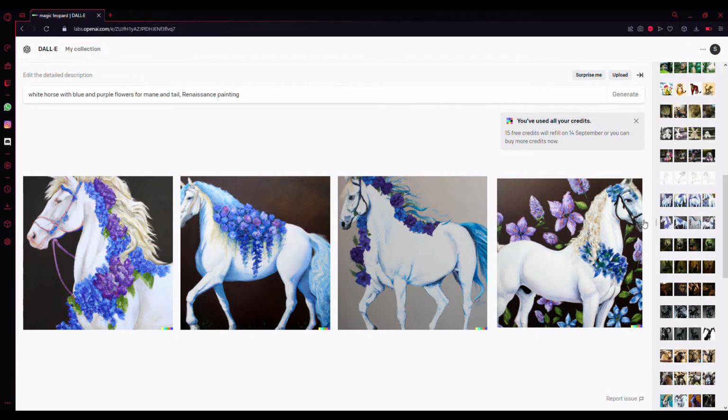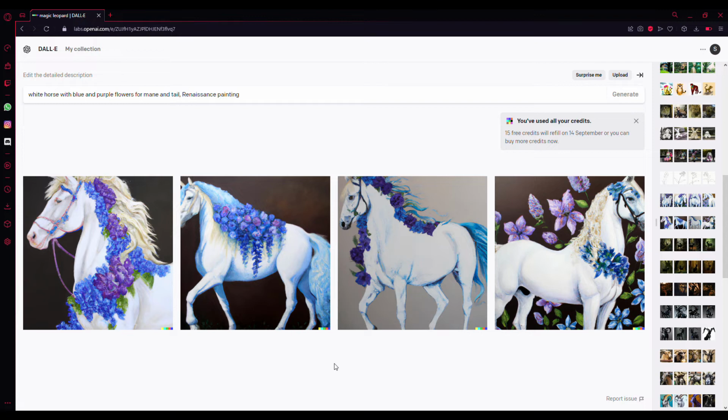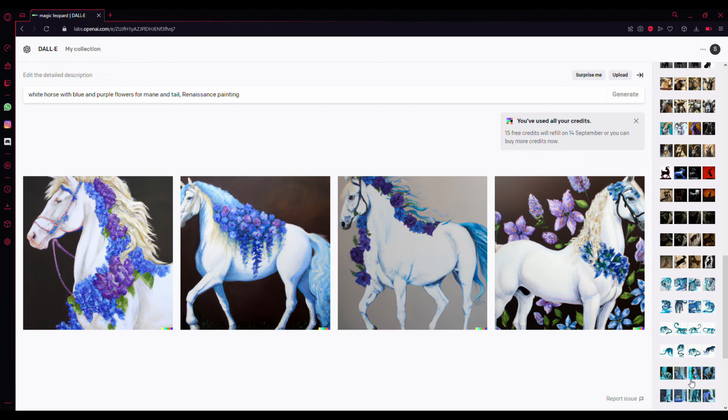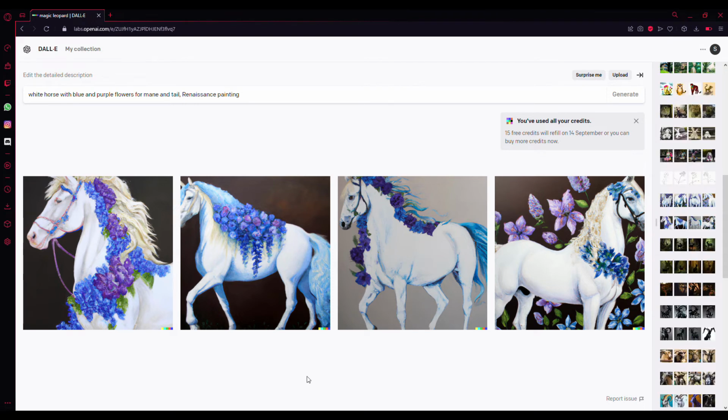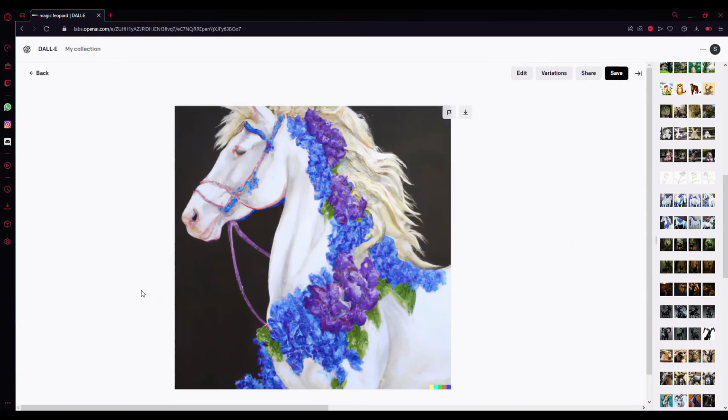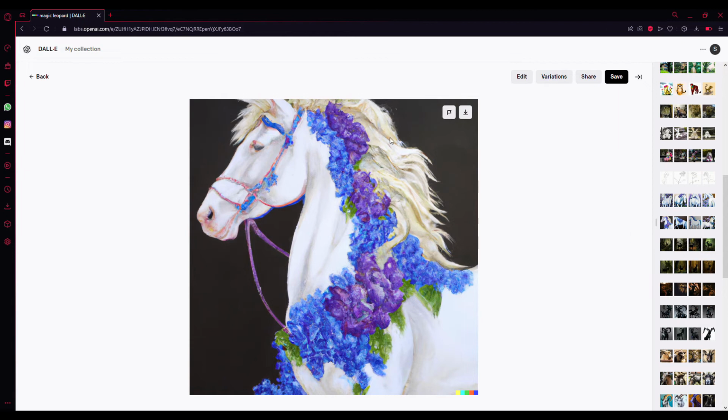Okay, up next I wanted to try doing something like I'd done way at the start, but this time I wanted to be very specific with what I wanted to say. I wanted to see if I could generate an image of a character that I already have a concept for. My character is a white horse with blue and purple flowers instead of a mane and tail. So I wanted to see if I could get an image that looked like her. So I asked for a white horse with these flowers and stuff.